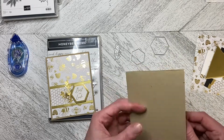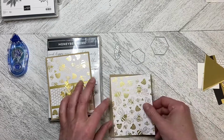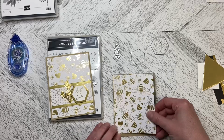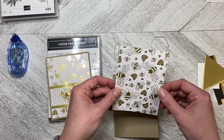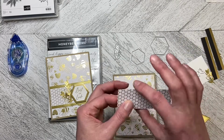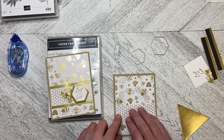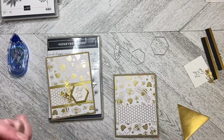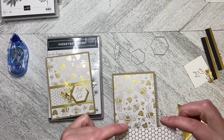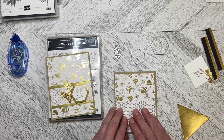I've got a Crumb Cake card base, just a standard North American card base, and then I've got my 5 1/4 by 4 piece of Designer Series paper. And this one is difficult to figure out which way is up and which way is down because of the way that everything goes. And then I've got a 4 by 1.5 piece of the same Designer Series paper. And if you remember, when I cut my Designer Series paper up into 5 1/4 by 4, I end up with pieces that are 1.5 by 4 left over. And I quite often use those as banners on the paper.